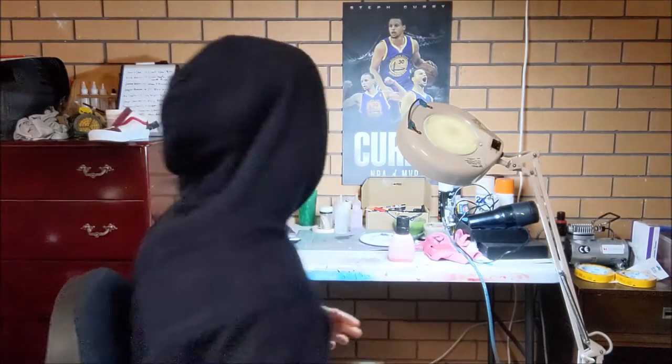So we're going to start off with the Vans. Simple, classic colorway, simple shoe, really. And yeah, so basically the plans are to white out this section and put the artwork right in between these red panels here. So it should look pretty cool, and we're going to get straight into that.